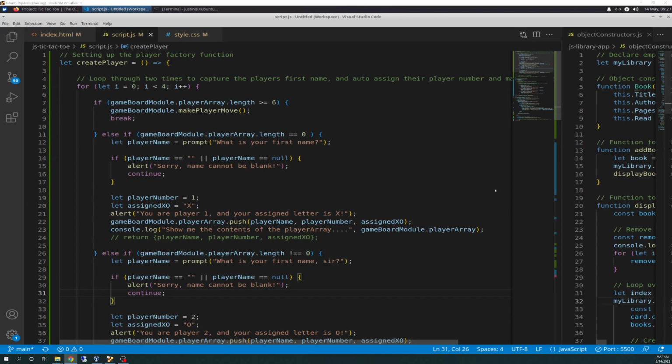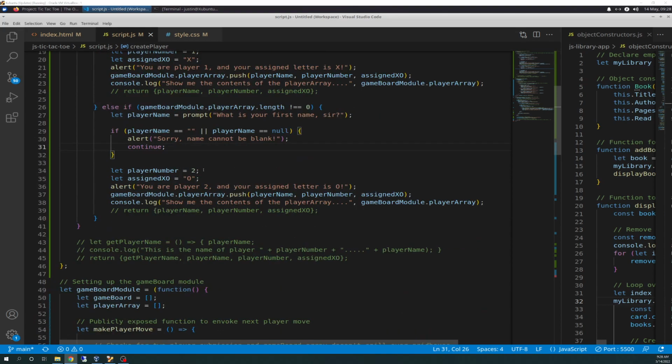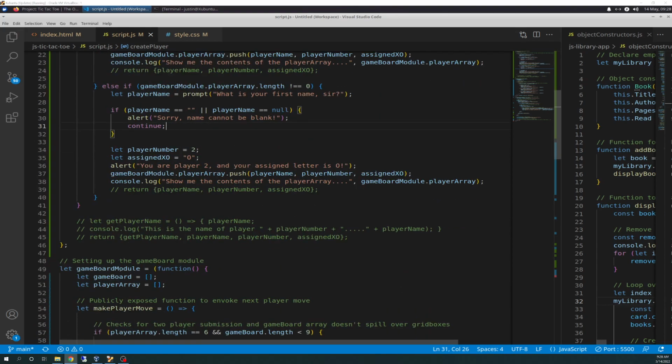So one of the things I had to do was mess around with scope a little bit, and I also moved create player, my module for creating the player, to the top.